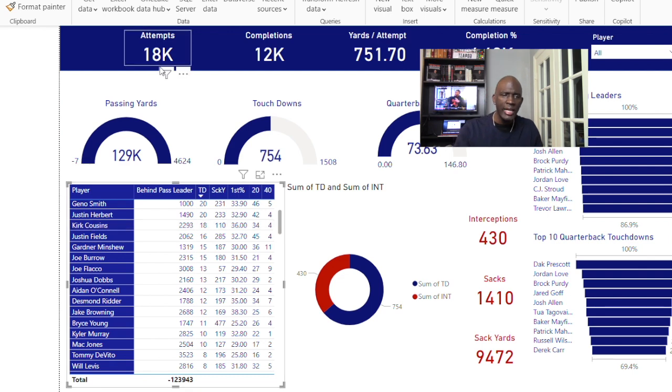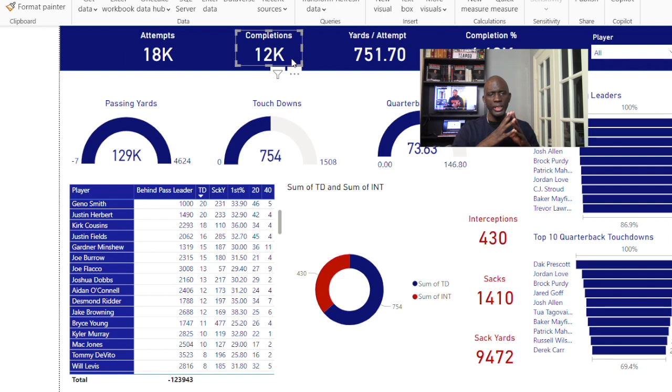So if you come up to the top of the report, as I highlight here, there was a card that was created. And what we're looking for here is attempts. So the question is, how many attempts did the quarterback make? And then we created another card and we said completions. How many completions did the quarterback make?